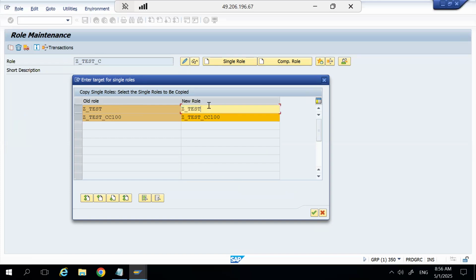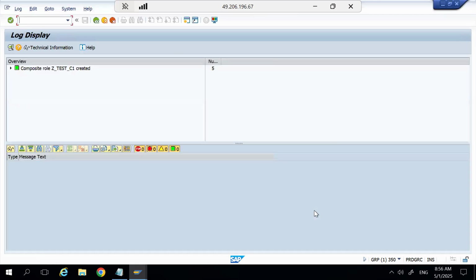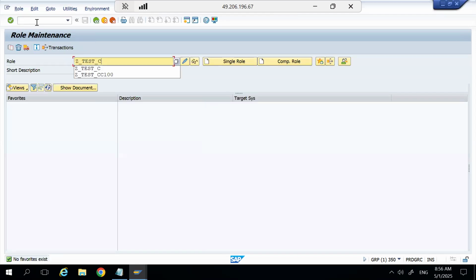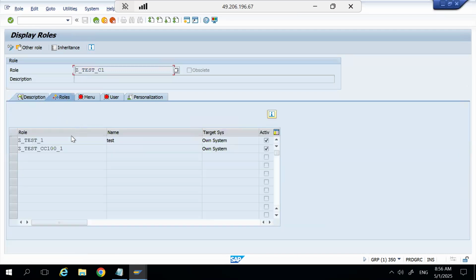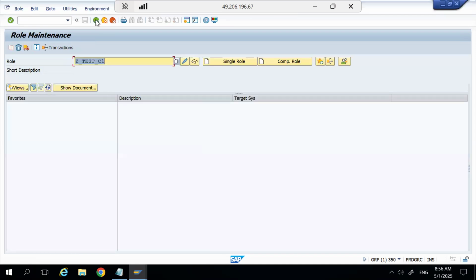You can mark it as yes. So even these two single roles will be copied to new roles. See, composite role created. Now let's check this role Z test C1, session PFCG, Z test C1 display. Under this you will see two new single roles. Correct. So that's how it goes.